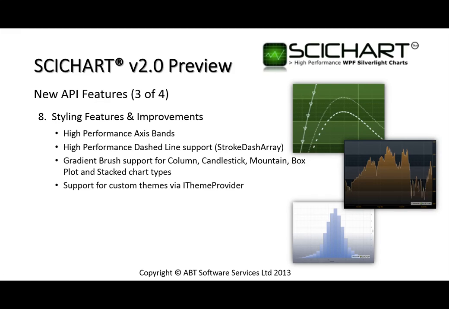So what else? Well, a number of styling improvements. We have added high performance axis bands, so you can have banding on the X or the Y axis. We've added dash line support, which supports stroke dash array. Gradient brush support for columns, candlesticks, mountain, box plot and stack charts. And support for custom themes, so you can create a custom theme that inherits iTheme provider, and you can switch the theme out yourself.